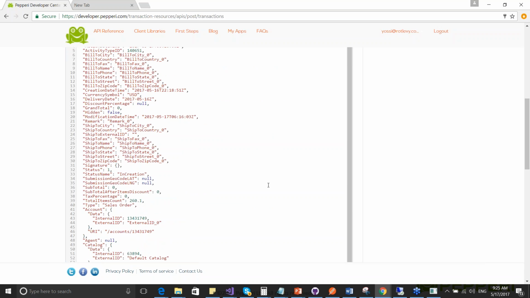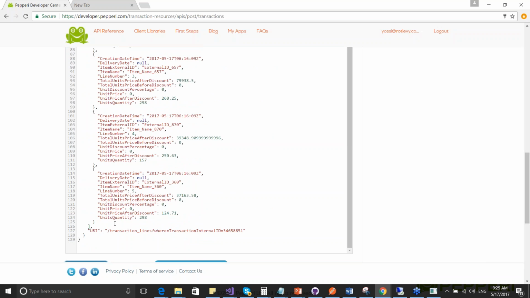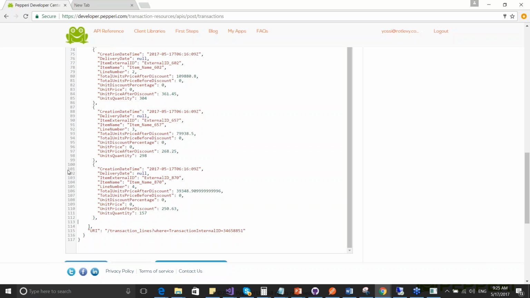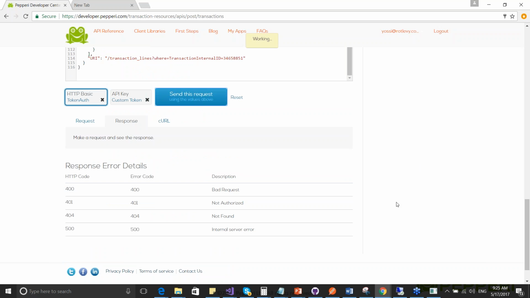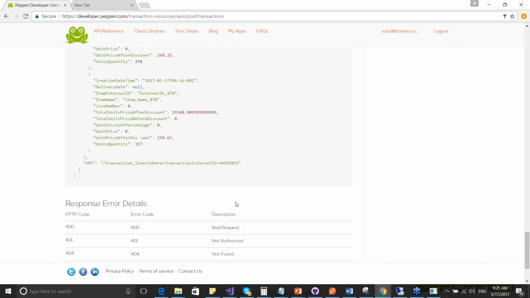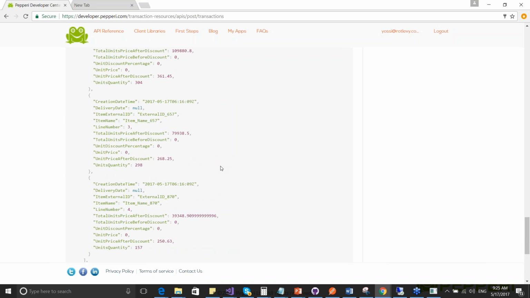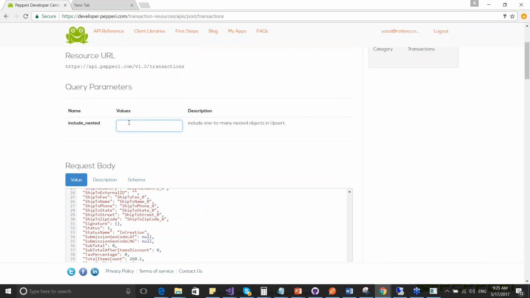If I go now and take off a line here and post it, let's say I want to delete a line. You remember there's 360. I will take it off. I want to delete one line in my transaction. I will submit this transaction. I got back the transaction. See, I don't have the 360 anymore. This is because by default, the value here is true. By default, I'm updating the nested object as well.